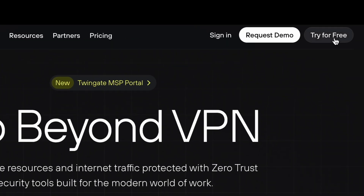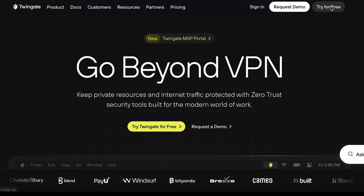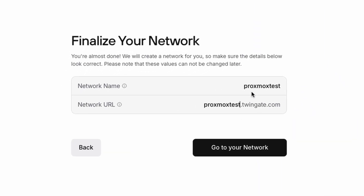And we're good to go with SSH on our new Ubuntu container, which brings us to the next section: Twingate. Twingate offers a zero trust network access solution, which means I'll be able to access my new Ubuntu container even if I'm away from my home lab without compromising on security. We don't need to recut our network, and we don't need to set any inbound rules or open any inbound ports. If you're brand new to Twingate, head over to twingate.com and sign up for free. Follow the prompts and create a remote network — essentially just a logical separation of resources. I'm going to call ours 'proxmox test,' and we'll need this network URL, so keep track of it for later.